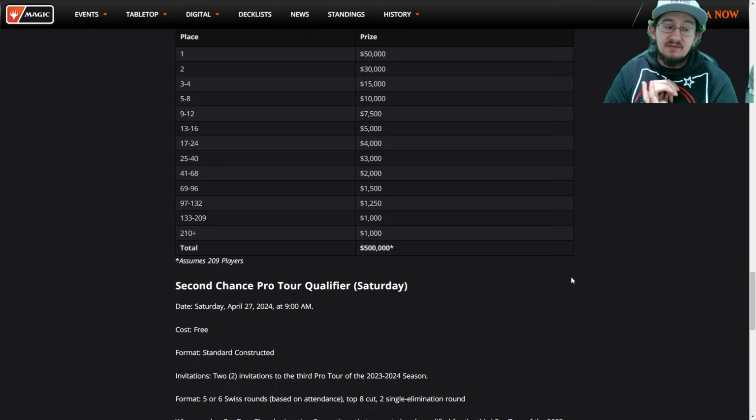And I am definitely looking forward to watching the draft portion and the limited portion of a Pro Tour for probably the first time in a while. So let's go ahead, jump over that, and look at the sheet for the Outlaws of Thunder Junction draft.